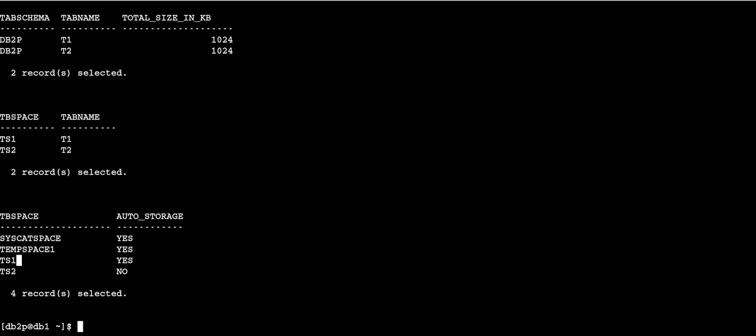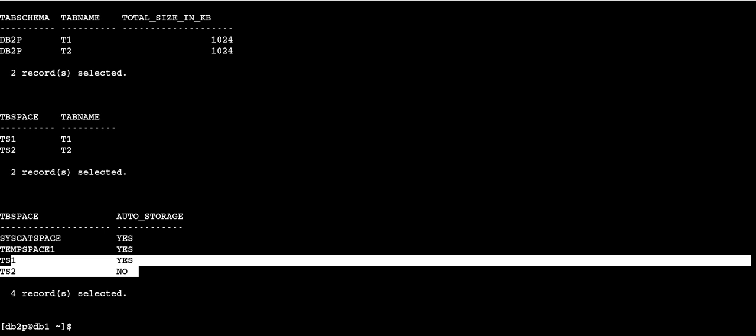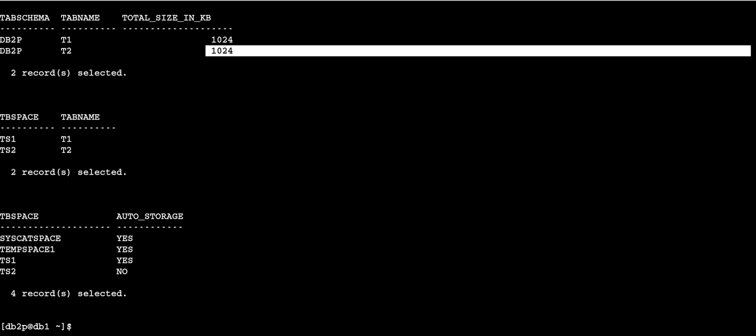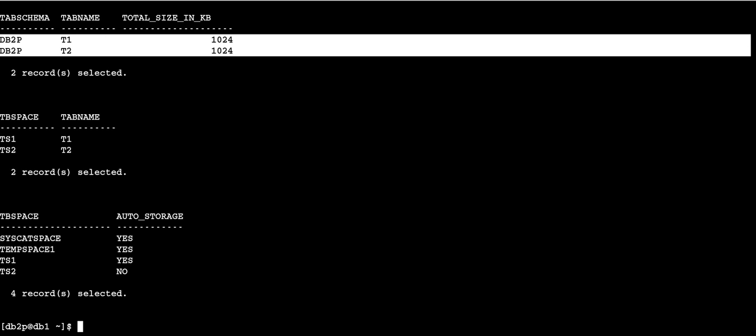I also told you that TS1 is automatic storage enabled, while TS2 is not, it's a DMS. The point I would like to make here is that irrespective of whether it is automatic storage or DMS, the size of the table remains the same. The size of the table does not depend on whether it's automatic storage or DMS.